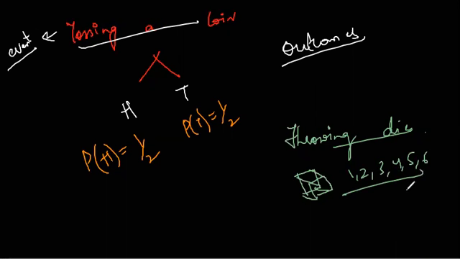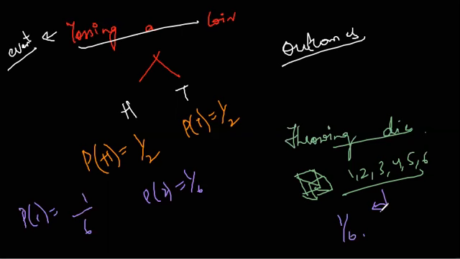Now whenever you throw this die, what is the probability of getting any one of them? So what is the probability of getting a 1? Let's denote it by P of 1. You may get either 1 or 2 or 3 or 4 or 5 or 6. How many total outcomes do you have? You have totally 6 outcomes. Out of that, what is the probability of getting a 1? It is 1 by 6. Similarly, for P of 2, it will be 1 by 6. So for each of the numbers on the die, the probability for any of the possible outcomes will be 1 by 6.